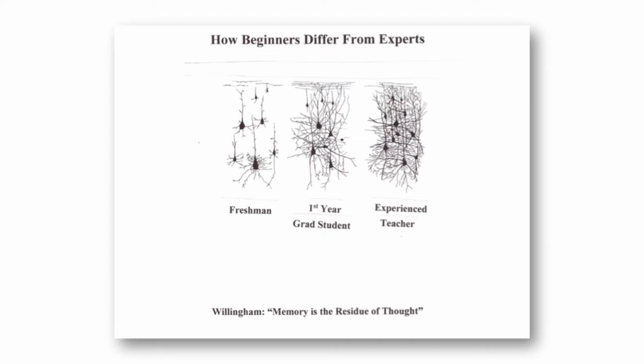Willingham, the first book that I mentioned that most of this talk is brought from, says memory is the residue of thought. So what does that mean? Remember, we're trying to get things into students' long-term memory. That way they can actually pull it up to do critical thinking. All right? They can understand the connections.